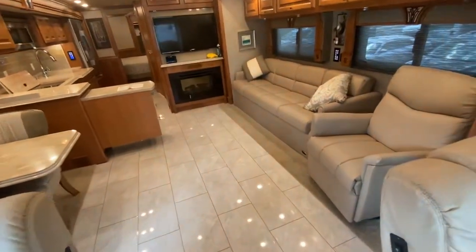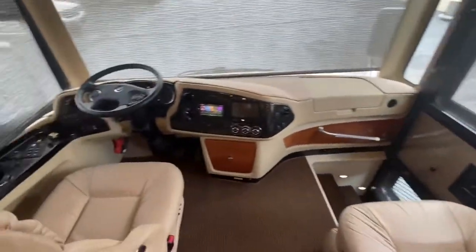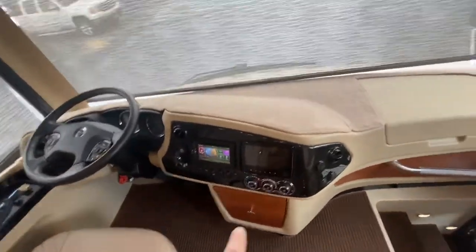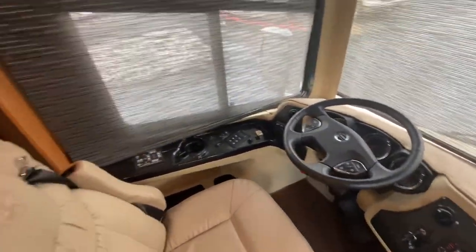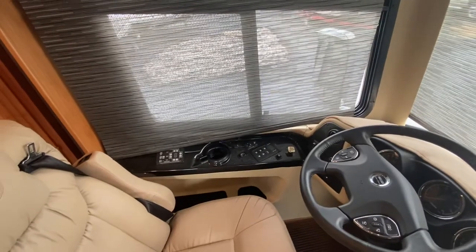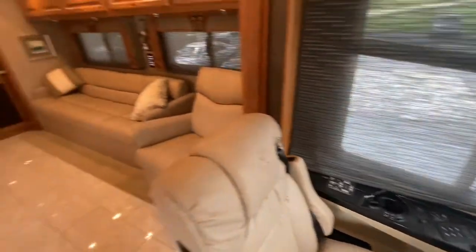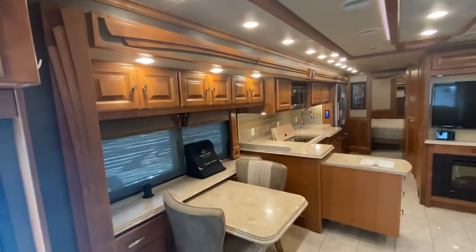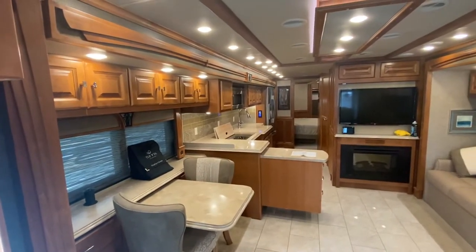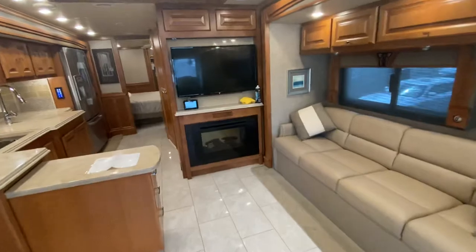Inside — gorgeous tile floors. These people picked a wonderful leather interior. The colors are great, the seats are in excellent condition. Does have the navigation upgrade. You'll see in the pictures — this is a backup camera, and you also have side vision cameras. The dash air works great. 32,000 miles on it; I just drove it in, over three hours, and it performed flawlessly — no issues whatsoever. Hydraulic leveling system, all the slides work great. This is the amber glazed cabinetry — it's an upgrade. You do have the in-dash navigation and the king size air comfort mattress.